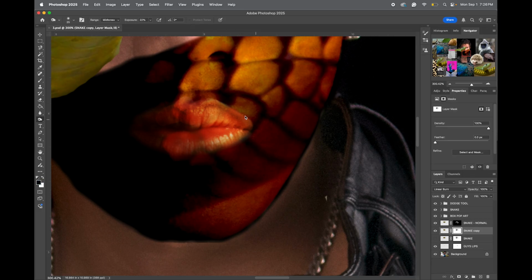I kind of don't like how harsh this line is, and plus, I feel like my line is off. So I'm going to come in here, my brush tool, make it smaller, and brush back some of this texture. There we go. That looks better. There we go. And maybe clean up the bottom lip a little bit. Let's change the opacity to 22. Brush back. There we go, that looks nice.